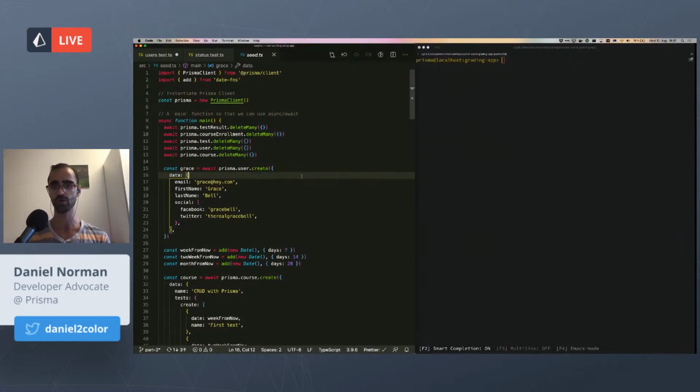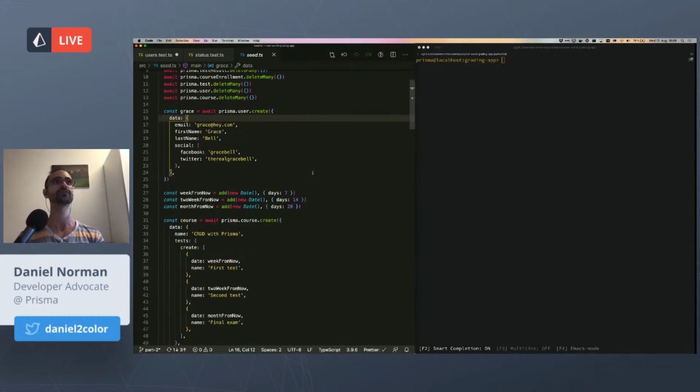And some of you, I'm sure, are wondering, why are we using REST? Why are we not using GraphQL? Just to address this up front, we've worked a lot on many examples at Prisma with GraphQL, and we still believe that REST has its use cases. So this stream will focus on how to build a REST API and show some of the different use cases for Prisma. Because Prisma is so flexible as a database access layer, it can be applied to REST, it can be applied to GraphQL, and in this one we're going to focus on REST.